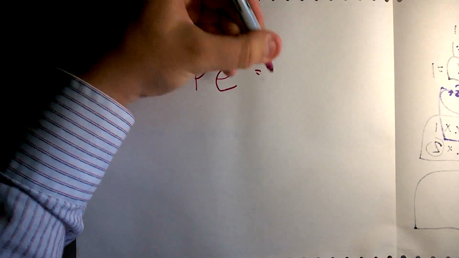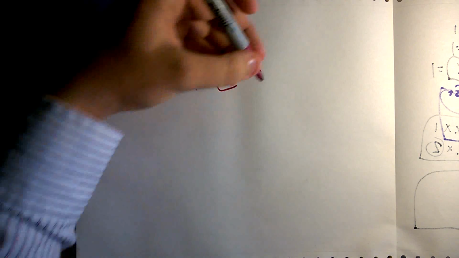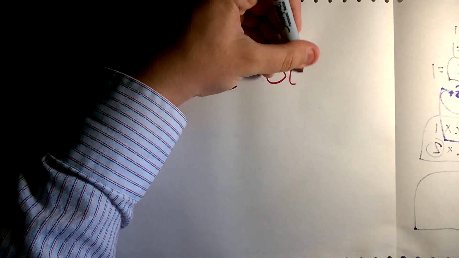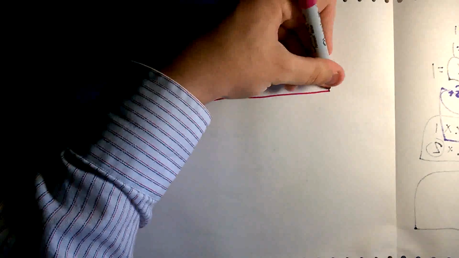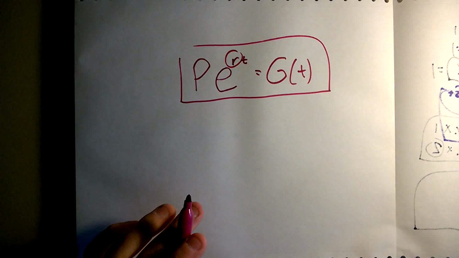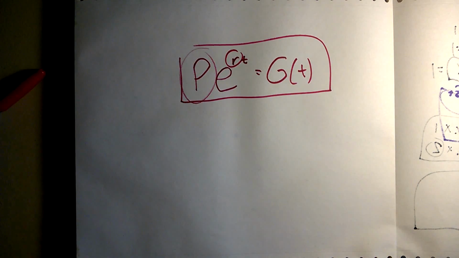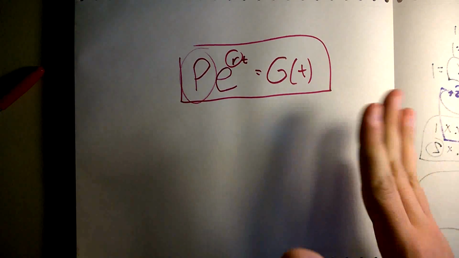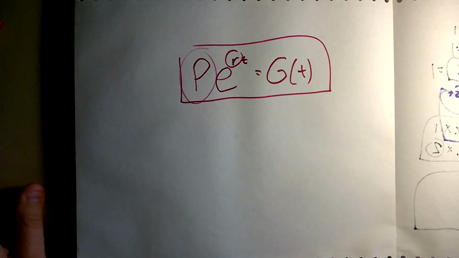This is your master formula for growth. In fact, I'll put it: growth at time. This is the percentage that it grows each time, and this is your principal, your initial value. Ta-da! We're done. Try it for yourself.